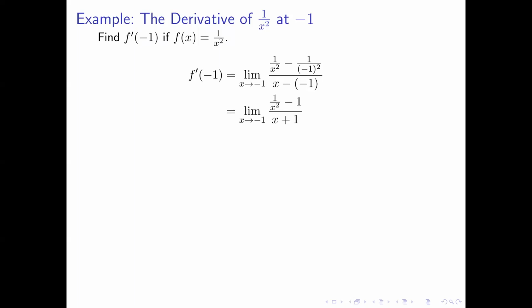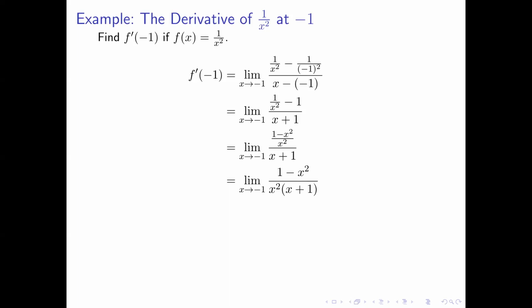To start, we can clean up the arithmetic a little bit. Rather than having 1 over (-1) squared, we can just write 1. And where we have x minus -1 in the denominator, we can rewrite that as x plus 1 to make it a little easier to read. And now if we get a common denominator in the numerator, a common denominator of x squared, we end up with this. Notice that this is a much simpler common denominator than when we saw a similar example of this using our first definition of a derivative in a previous lesson.